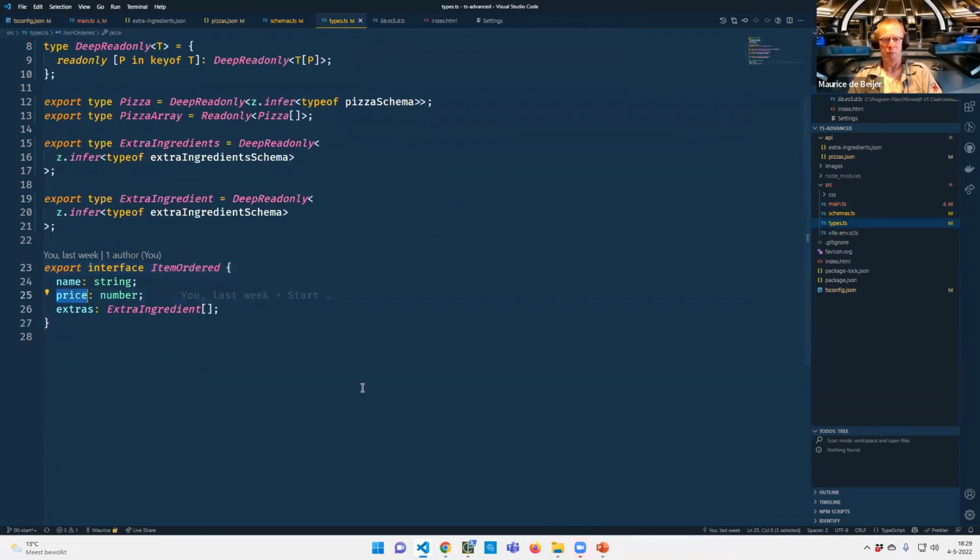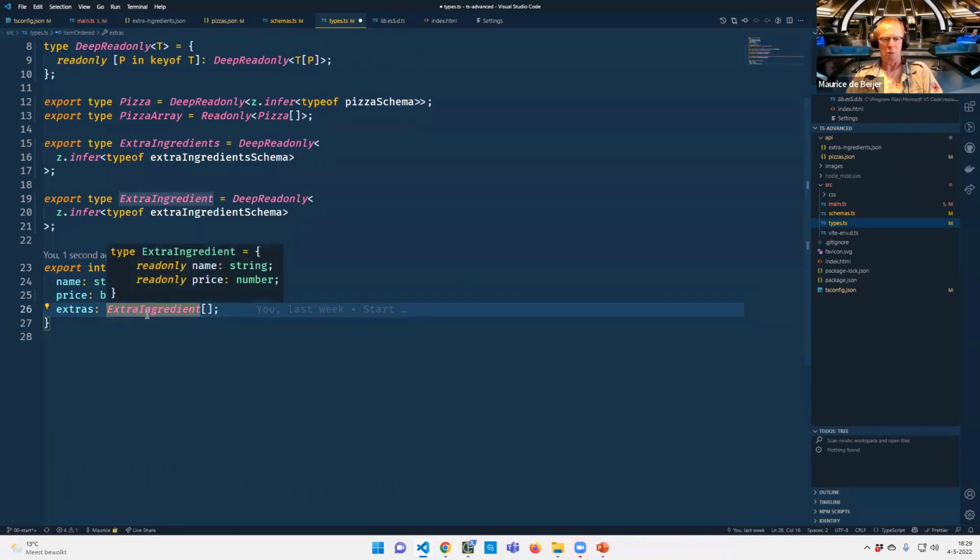Now, of course, I could go in and say this should also be a big int. And then they're the same. But I have to do two changes and keep them in sync and then deal with any potential other errors. And I don't really want to do that. If the name changes, if the price changes, I want to have a single source of truth.